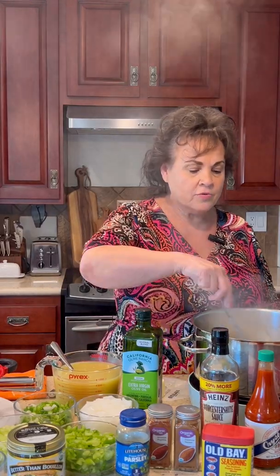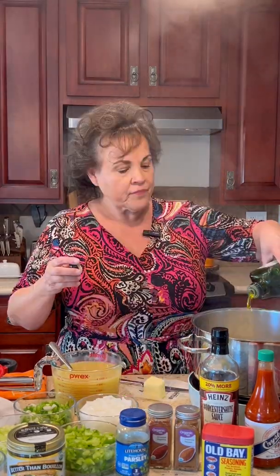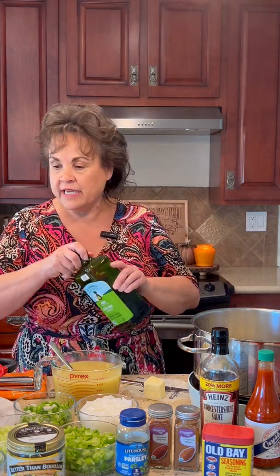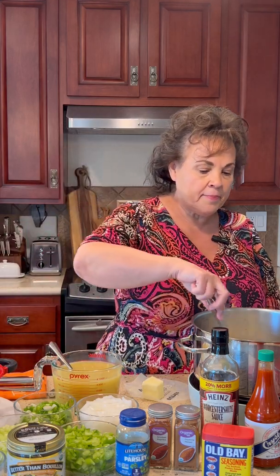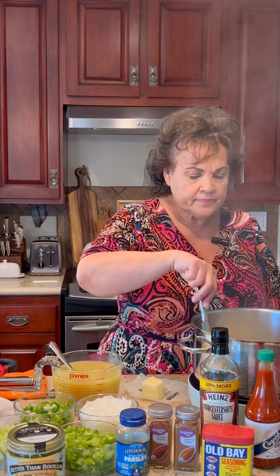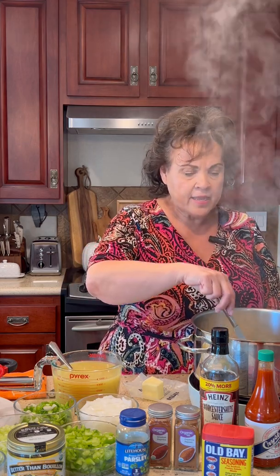And I normally just dump. I don't count, I don't measure anything. I just put stuff in, but I'm going to try to measure as I go just to give you guys an idea of what I'm putting in. So I have some butter in my pot and I added some olive oil and I have about a half a stick of butter in here, I want to say.